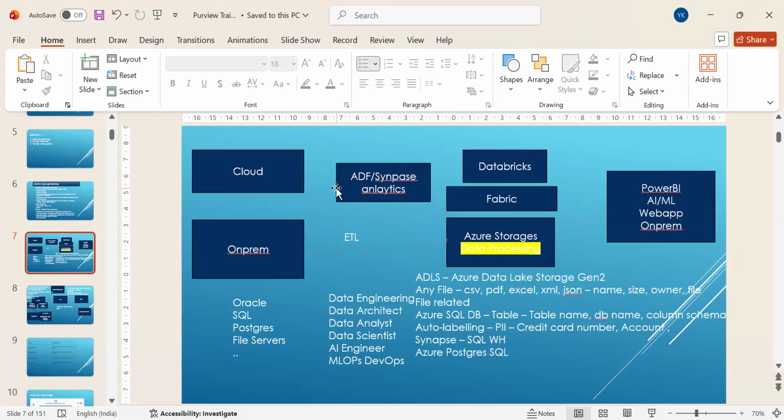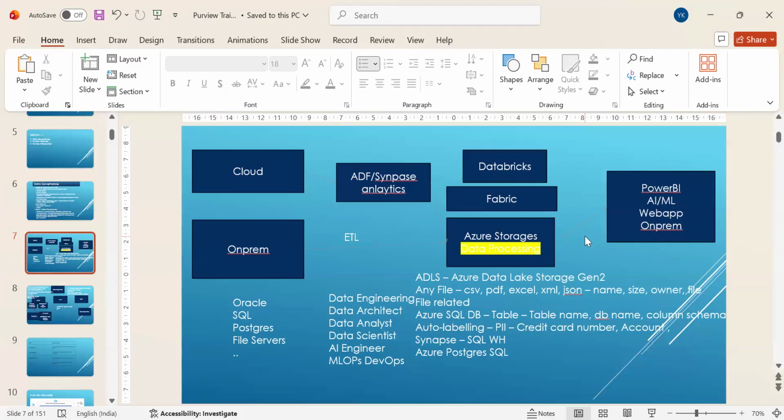So always remember this mainly, Amir, for you, because you mainly work on the data processing part, right? Purview just captures the metadata information and not the actual data. When we say metadata, it is like what is the name of the data source, its full FQDN, the full path of that data source, and how it is related to the other data sources. For example, if it is in this ADLS account, how it is related to the other containers or files. Related in the sense if it is falling under the same location. Same for the database tables also: for one table, what are the other related tables.